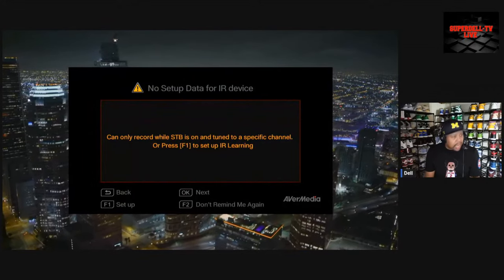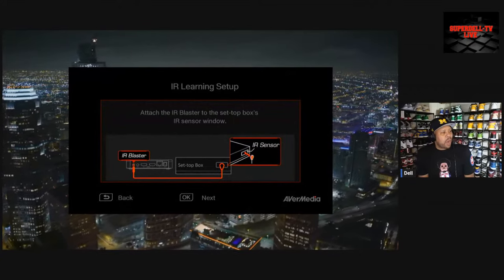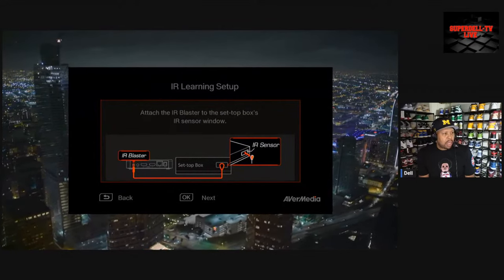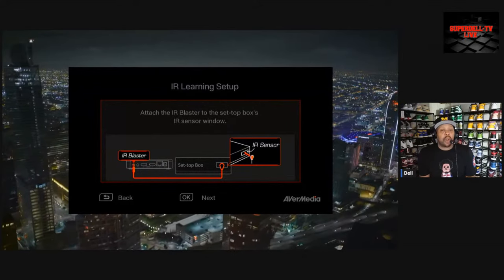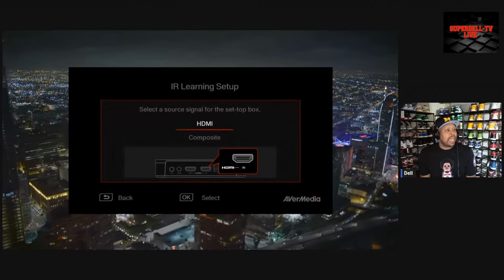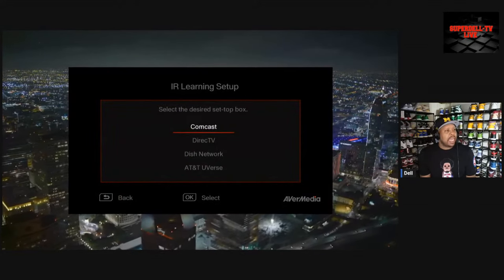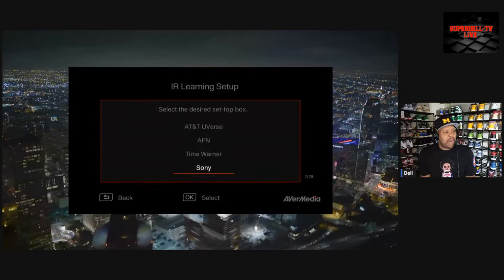And let me do this. I'm going to say F1. All right, so when you hit the F1, as you see right here, it's telling you you can hook it up to your set-top box, but hook up your IR blaster. Once you have your actual cable box, guys, you can hit OK. And then you can select the source. If you're going to go HDMI or composite, you can say, hey, I'm in America. And then look at all of this that you can set up your box for.